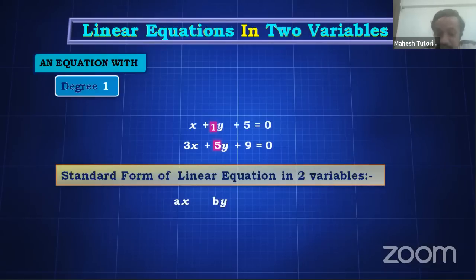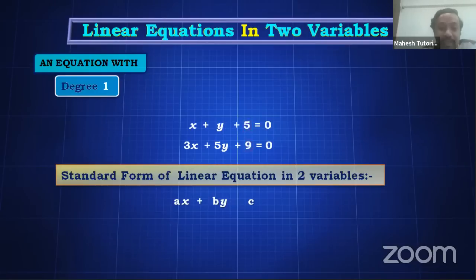All right. Moving further. Next, अब equation में if you look at the two equations above, वहां पर देखो number दिख रहा है 5 and 9, जिसके साथ कोई भी alphabet नहीं दिख रहा है. There is no alphabet associated with it. तो students, ये जो ऐसे अकेले numbers होते हैं, they are called constants. What are they called? Constants. अब in the first equation, what is the constant? 5. In the second equation, what is the constant? 9. Means होने को constant कोई भी number हो सकता है. So in the standard form, I'll put the constant as c. Students, c is not any alphabet or variable. It is any number. All right.